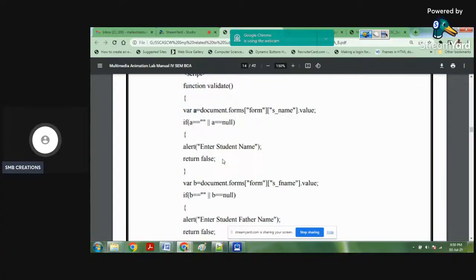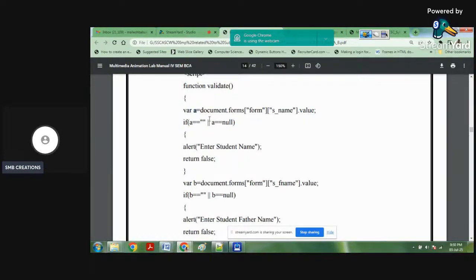Same for the next text box, just change the text box name, then assign variables B, C, D for each created text box, or for the creation of gender, radio buttons, or checkbox. Just use A, or whatever variable you take, equal to null or just double quotation.